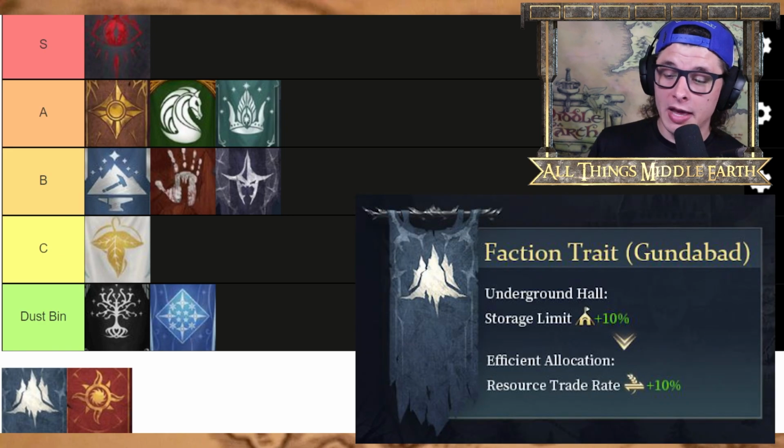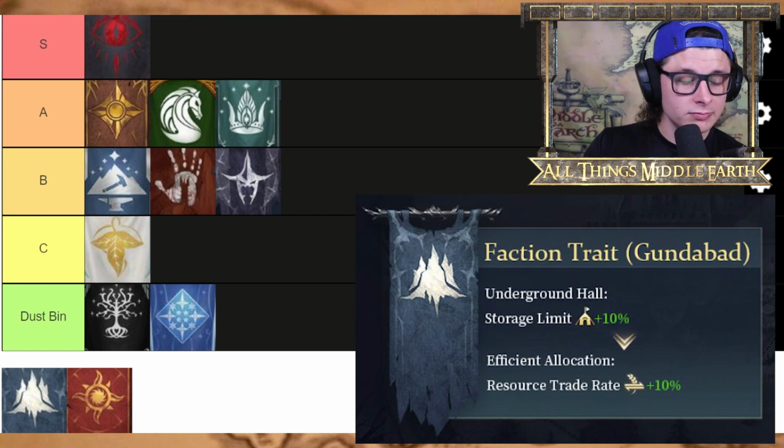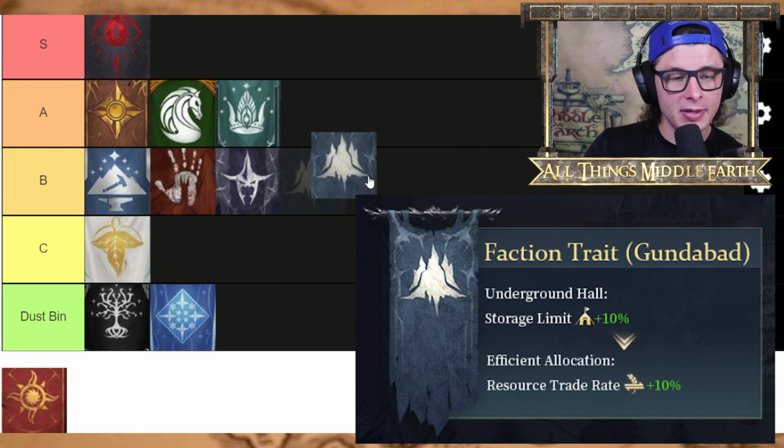The next one is Gundabad. They had storage limit plus 10%, which was pretty good. But again, if you need the extra 10% and you're maxing out your stuff all the time, you probably don't really need the 10%. So this new one is called efficient allocation. It is a resource trade rate plus 10%. So 10% better trades in the market if you're trading resources for one another. This is pretty good. I think I want to put this in the A tier, maybe B tier.